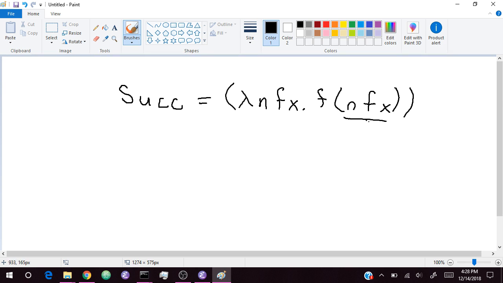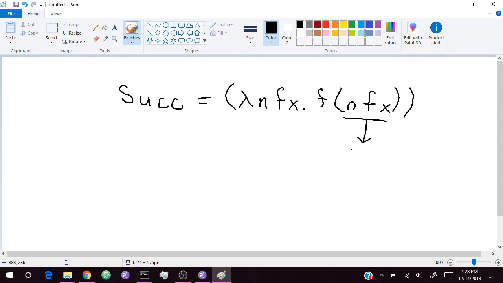Now remember, every number takes an f and an x. It takes some function and some value for that function. Since n is a number, if we feed it f and x, it will give us the result.